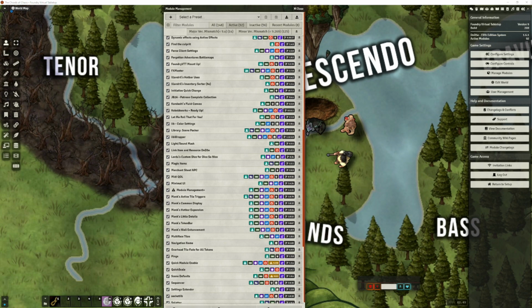The next 3 modules are library modules that serve as dependencies for many other modules on this list. Light/sound mask lets you create different shapes out of lights, such as squares, pentagrams, and triangles, and so on.